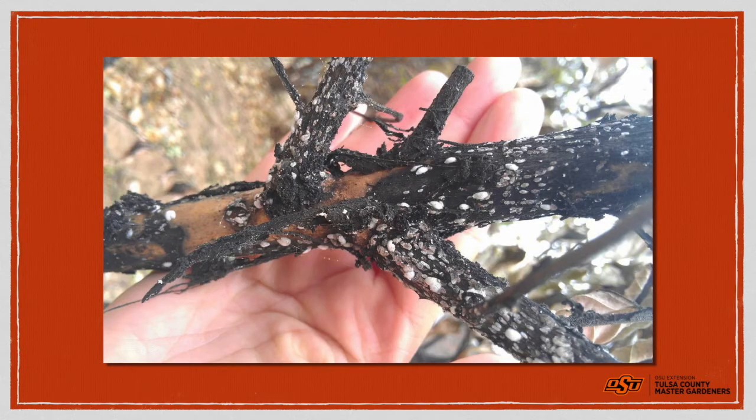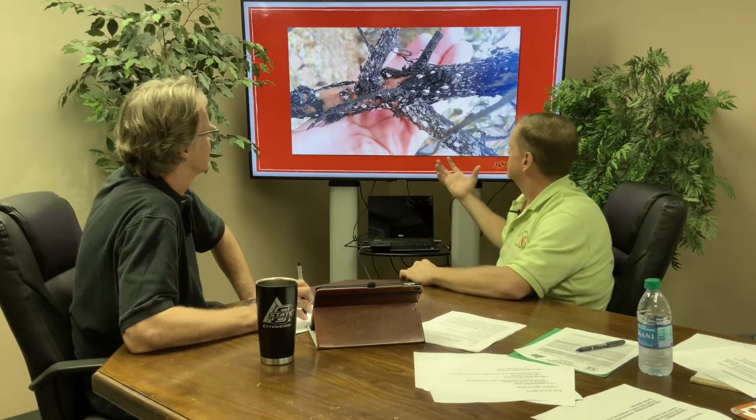Right. And then a sooty mold, a fungus. I think we've got a better picture of that mold. Yeah, so a mold has attacked that sugary substance, causing it to turn black. Yeah, that doesn't look very healthy. It doesn't. It's not too bad on the plant, just really bad on appearances. But the black is the telltale sign, and that's what we're going to start seeing a lot coming up later on this fall.